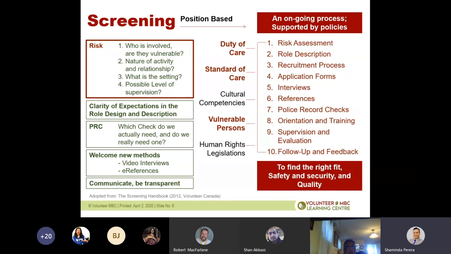And I really like that these 10 steps can be used in many different ways, even in today's context. But I think the foundation is the duty of due diligence, the duty of care, and standard of care. If we apply that lens, I feel that we are able to get answers to the questions that we may have when we want to think of a volunteer engagement strategy at this time.